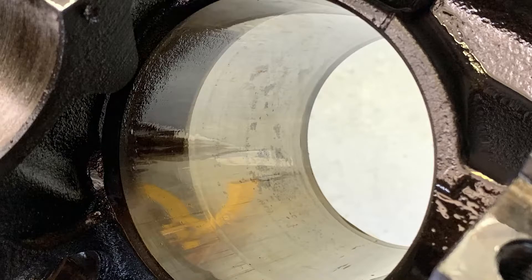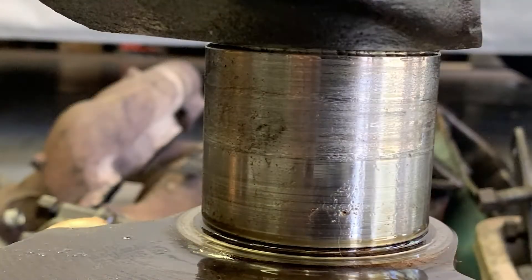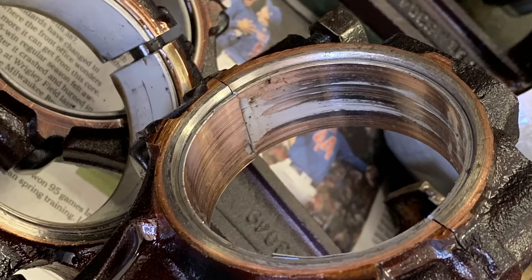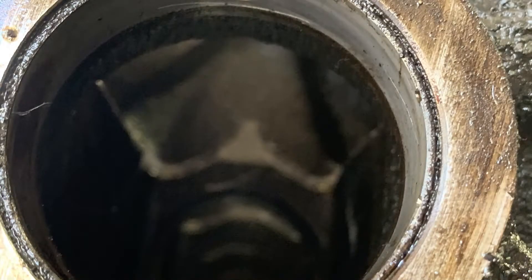We'll start with the block. As you can see, the cylinder wall is pretty well glazed over, and there's a piston ring ridge at the top of the block that needs machined out. These will be going 30 over and getting pistons to match. This is the rod journal that got damaged from the bearing failure — it's not discolored, so it should be able to be machined, get an oversized bearing, and go right back into service. This is the rod bearing I replaced the old one with. When I found it, both bearing halves were on the same side in the connecting rod, away from the cap, and the cap was riding directly on the crank. So this rod and its partner rod on number five will be getting replaced with a new set. These are the cam bearings — you can see one on the left side is worn out, so they will all be getting replaced.